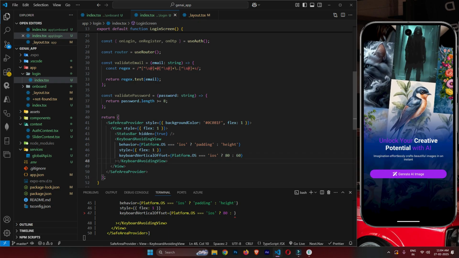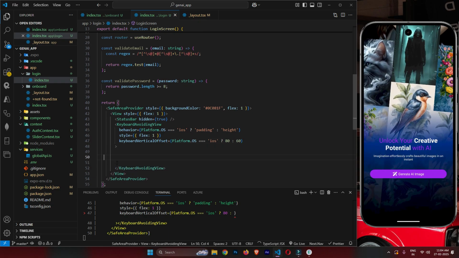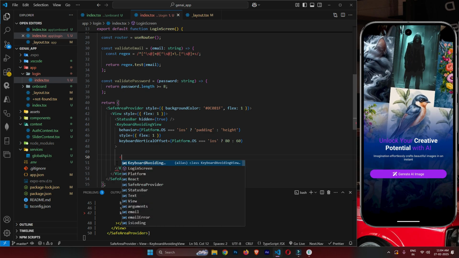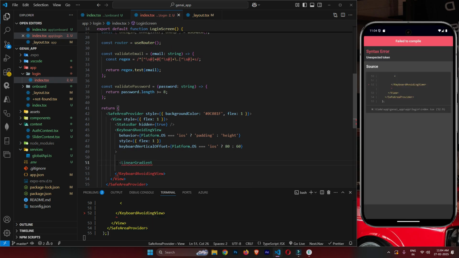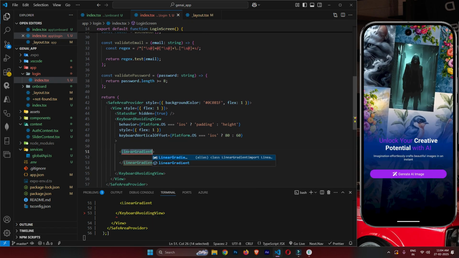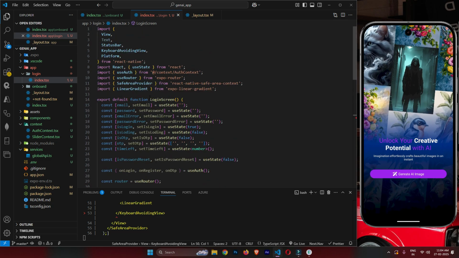Okay, now here we need to add our LinearGradient, so we say LinearGradient, and I think it's not imported. Let's check this out quickly. Yeah, it's imported here.